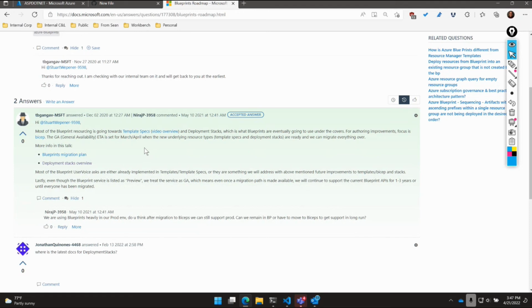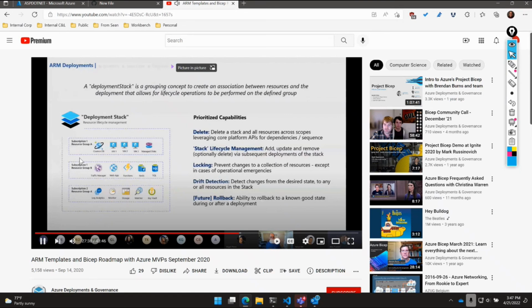The specs appears functional now if you have a recent enough version of the PowerShell commands. I think that's where I went wrong. But anyway, that deployment stacks overview, literally the only resource I could find in the world outside of what we've got behind the so-called firewall here at Microsoft, is this snippet of an Azure MVP talk here, and it's very brief. When I think of deployment stack, I think of AWS stacks, how they do that. I don't know how similar this is. I really can't speak any more to it, so I'm not going to.